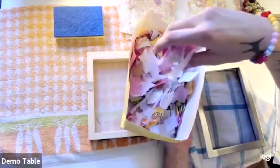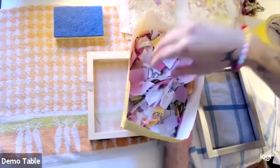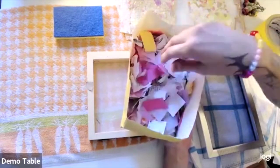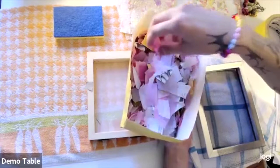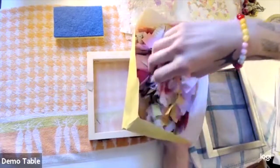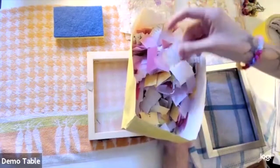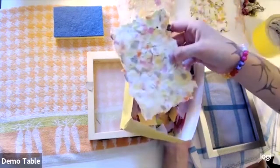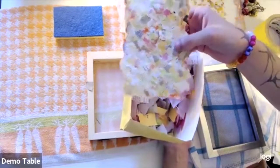So using a variety of different textures of paper, because I do like the look of tissue paper in my handmade stuff, will help all of this stick together and stay together. And I like using a variety of colors too. There's some paper in here that has text printed on it, and some of that's visible in the finished paper that I have here because I've left it that way. I like the way that it looks.